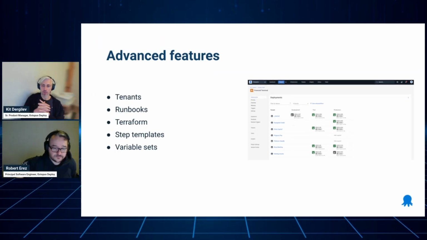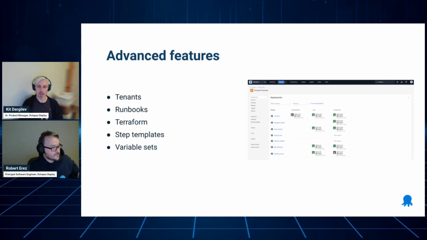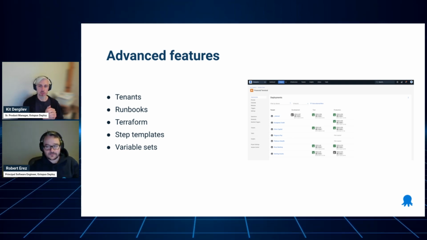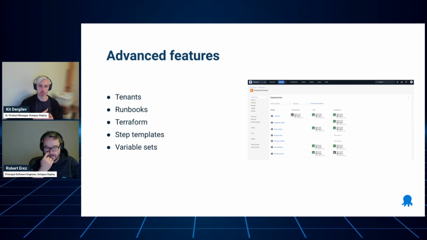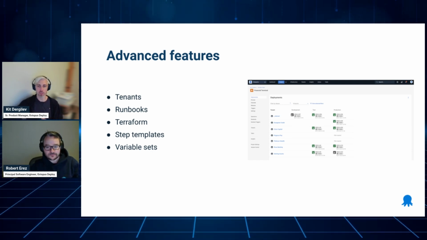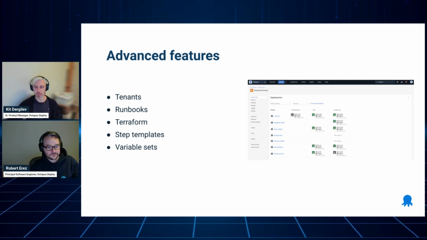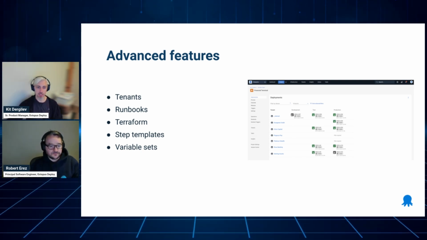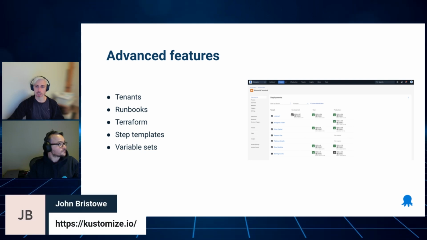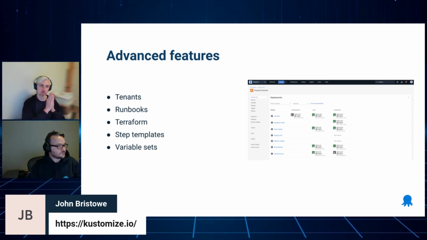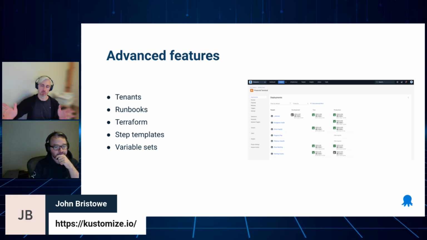Okay, so we talked about a lot of things, but most of them are still very basic 101 in Octopus. So now I want to step a little bit back and talk about other things which we didn't mention, but you might want to explore them, and they're actually quite useful as well. So first of all, which is not on the screen, let's talk about Kustomize. Because Kustomize actually was added not just because we wanted another thing for templates, but we wanted to give you a tool to combine the power of YAML templates with the power of Octopus.